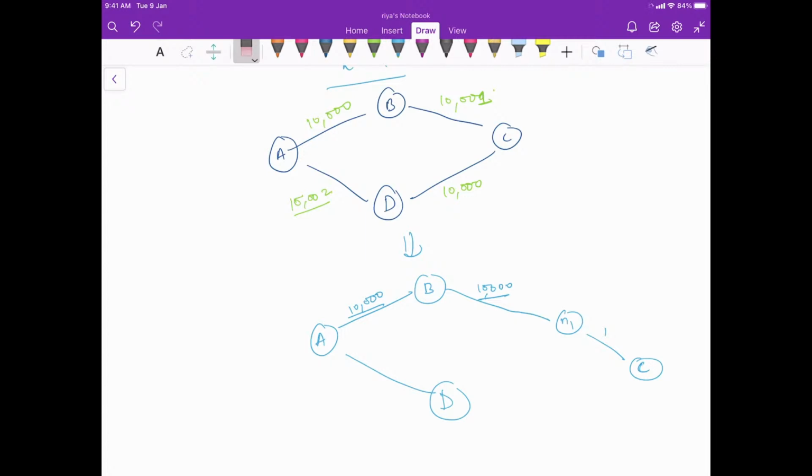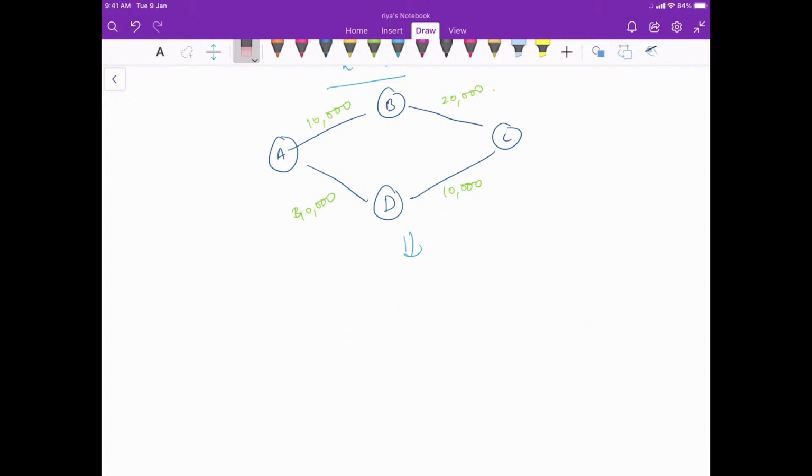या फिर एक ऐसा लेवल अज्यूम करते हैं, जैसे यहाँ पे एक केस था 20,000, यहाँ पे था 10,000 और यहाँ पे था let's say 40,000, right? ऐसे वेट्स थे. तो अब ये वेट्स की वैल्यू तो बहुत बड़ी है, right? But it is not an issue. मैं क्या कर सकती हूँ, A और B को ऐसे ही रख सकती हूँ, right? Then I can say 10,000 here and then I can say n1 and I can again say 10,000 and then I can have c, right?